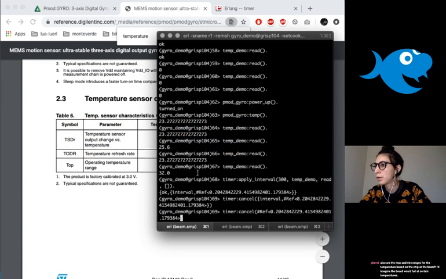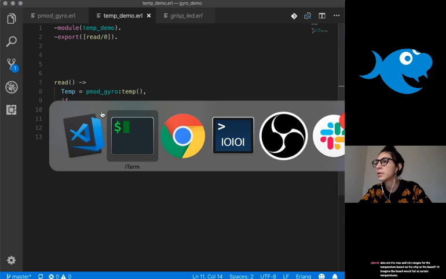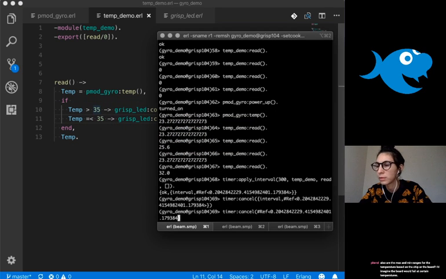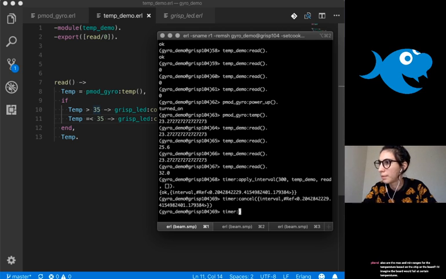Let me then see if we could, or maybe we could just not call this one, but call the temperature. So we could just say timer, timer, and then apply interval, and let's do it the same.